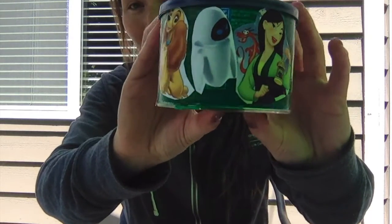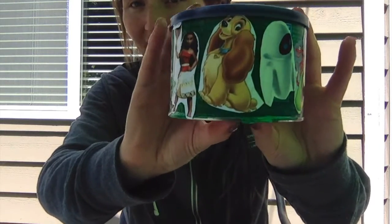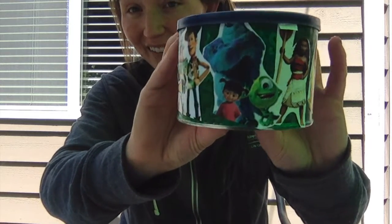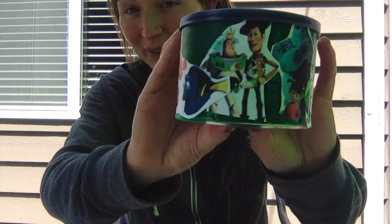As you guys can see, you can barely even see the clear glue now that it's dry. And I love how it turned out. I think it looks super cute.